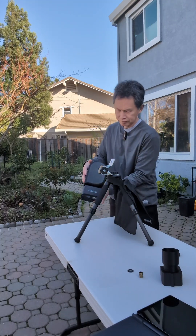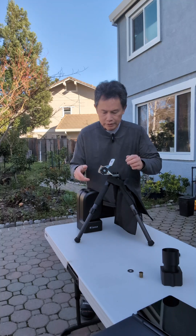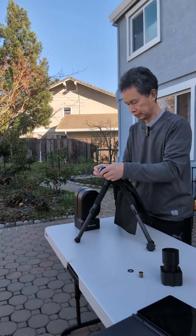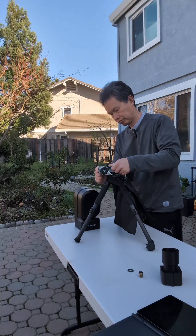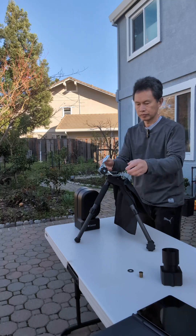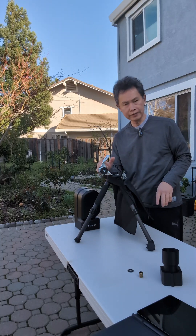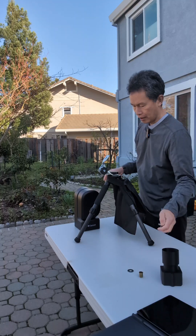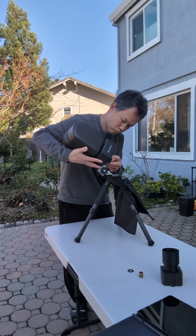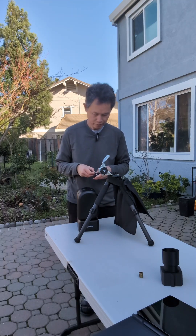So if I put in CSTAR, I simply put it here. Actually, this should be the other side. I've set it up so that my angle right here is around 57 degrees. It's pointing north, and I simply attach my CSTAR this way. I have the washer, which will give you some extra coverage.